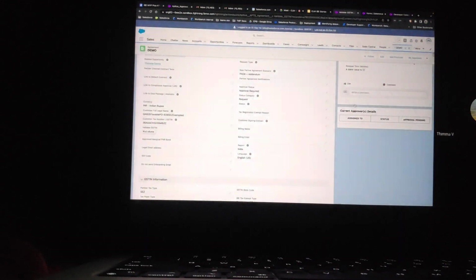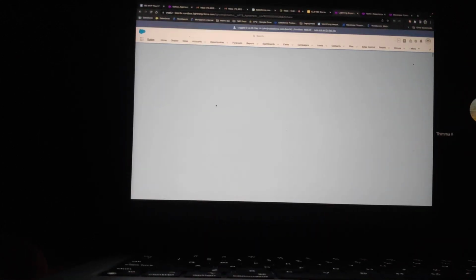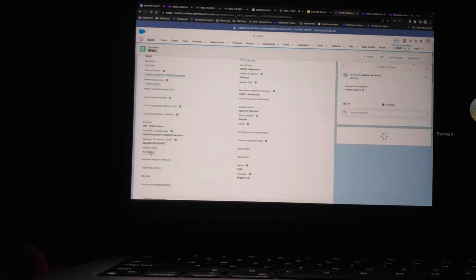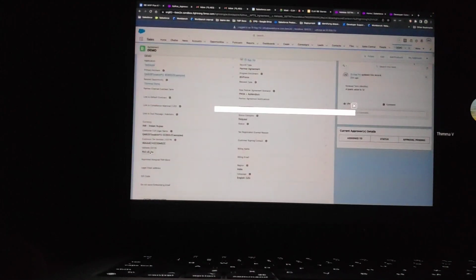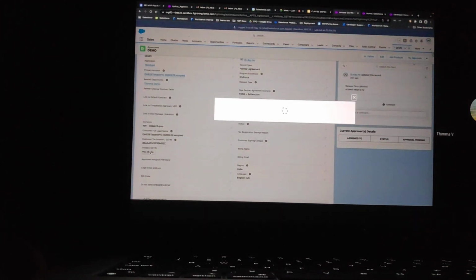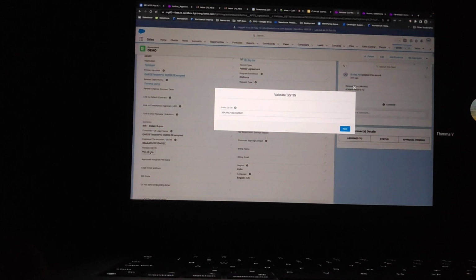Let me refresh the page again. Basically, we are using the same functionality whatever your team built. For validating this GST number, we are using the same Apex class.